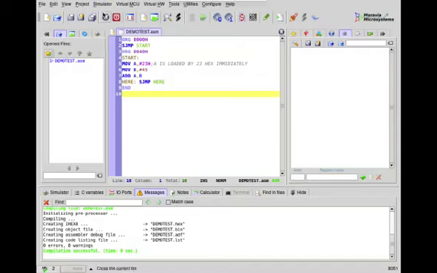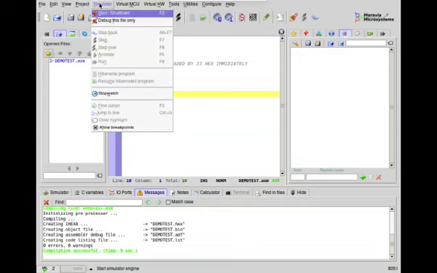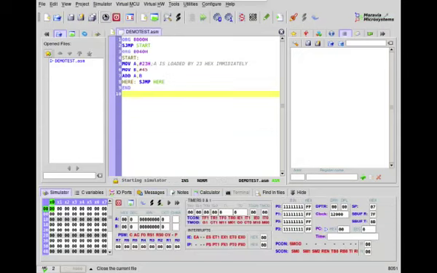So press simulator and start simulator. As we start the simulator, here we are getting the different windows. So here you can see this is a memory area, but this memory area is an internal memory area.